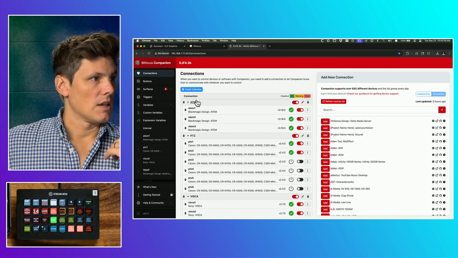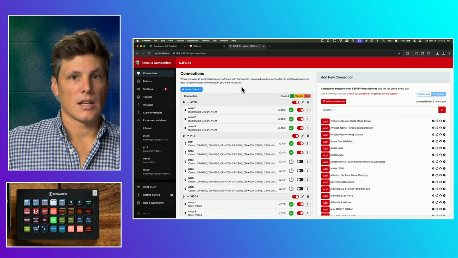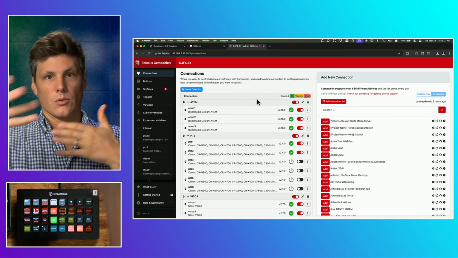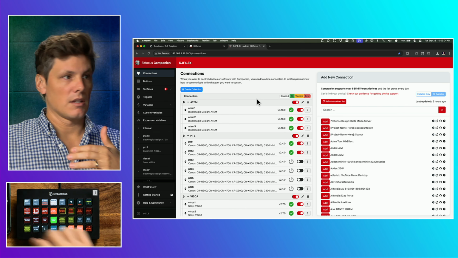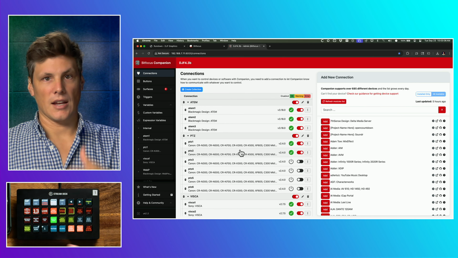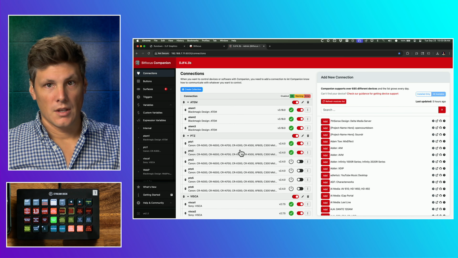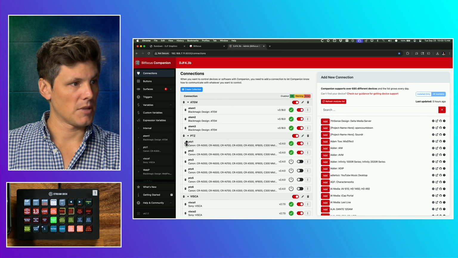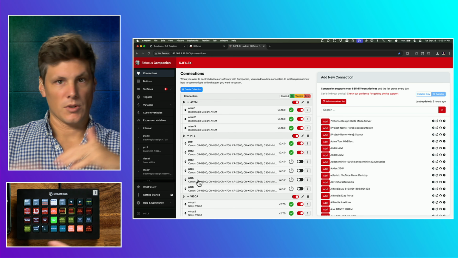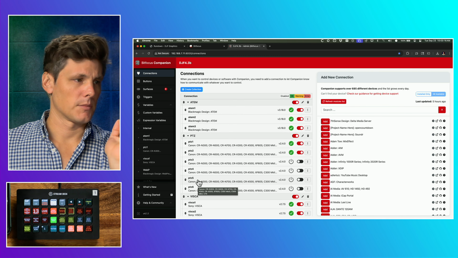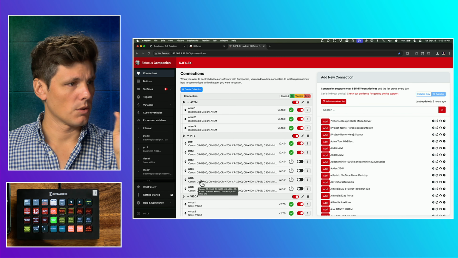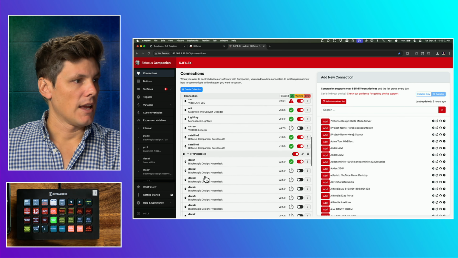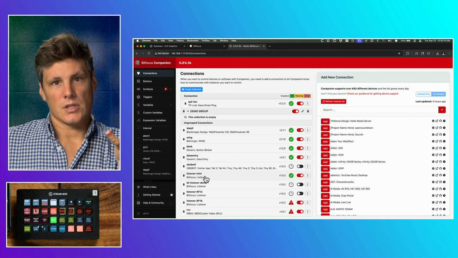So as you can see here, one thing is collections. Previously you'd create a connection to a piece of equipment, and that would be like a connection item in here. And the problem is, if you have lots of them, then it gets harder to organize. Now you can actually customize, like dragging them around in a list, whereas before they were a bit more scattered, sort of Companion 2 and 3. But now we've also got this ability to create a collection, and then you can put them into folders essentially.